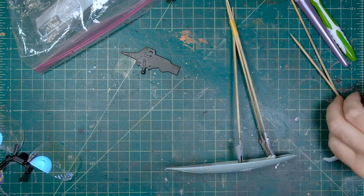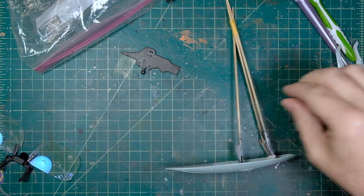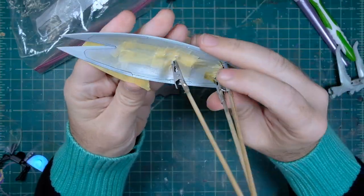Next up is some more masking to paint the dark areas on the shield, shoulders, and this piece that will be painted the same color as the shield tips.